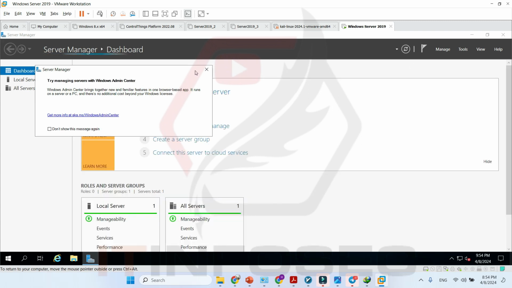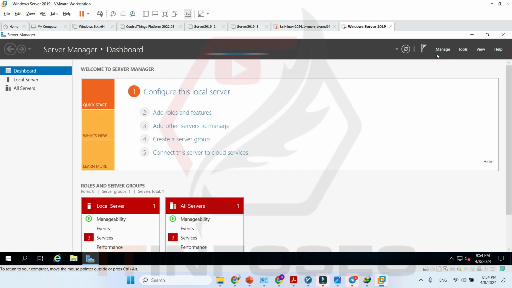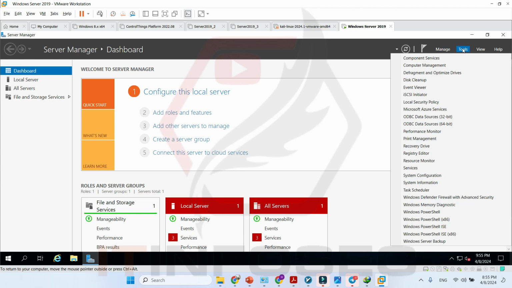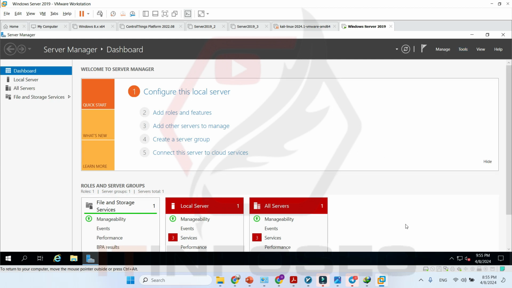Okay, and in Server Manager you have some important menus. For example, Manage for installing features and services, some menu tools, and View and Help that contain many other items. We will discuss them.